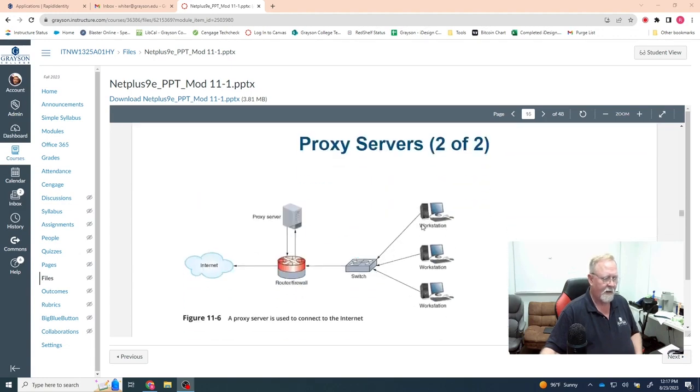Basically, what you've got here is a workstation hits a switch, goes to the router, and makes a request to get to a website like Microsoft.com. Well, the router flows all traffic that is requesting website access and sends it all to a proxy server. The request, along with your identity, is held there, and the proxy server makes a new request and sends it out to the internet. When that website is found, the response comes back to the proxy server, which remembers your ID from earlier, and it sends the website to you.